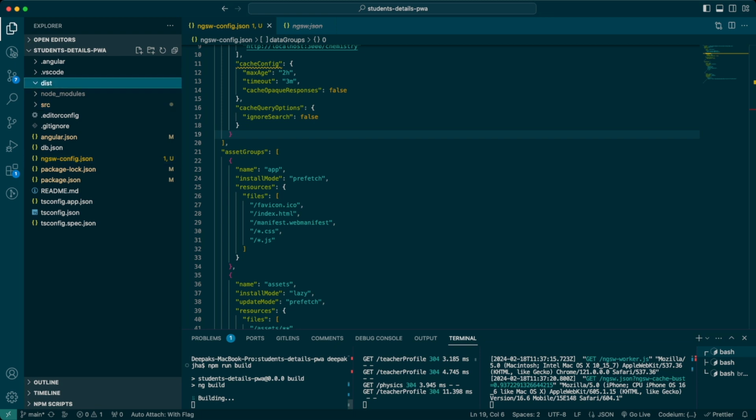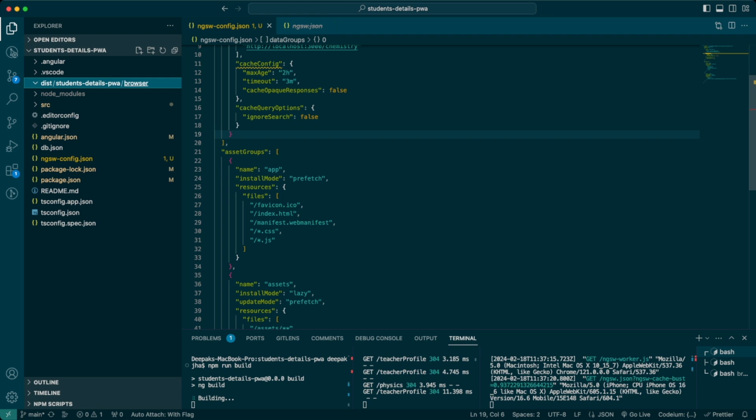It'll change the hash file. Just wait for a moment. Once this builds, I can show you that the hash file also changes the name, right? Which means that even a byte of change is recognized by the service worker, which would update the service worker file. Even if there is a difference of a byte, just try and understand, even if you put a space mark in the service worker file or in any of your application, it'll rebuild and it'll redeploy it, and the caching would take place once again, right?